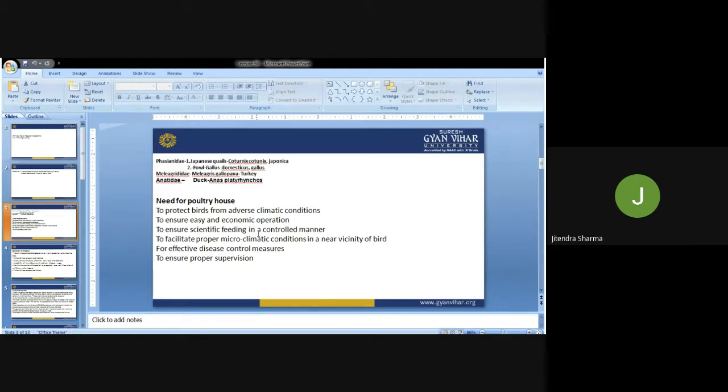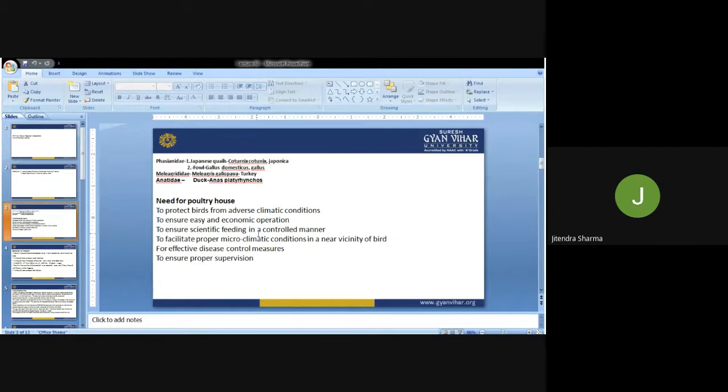If we allow free range, then how can we carry out all the economic activities that are required? How can we collect the eggs, even if we are doing the layer business? The business is very clear: either we are keeping the birds for chicken purposes or we are keeping the birds for egg purposes. If we do not protect them in proper housing, then how will we collect the eggs? How can we ensure that the eggs are not damaged by the birds themselves, or sometimes by external factors, those who are interested in the eggs of the birds?